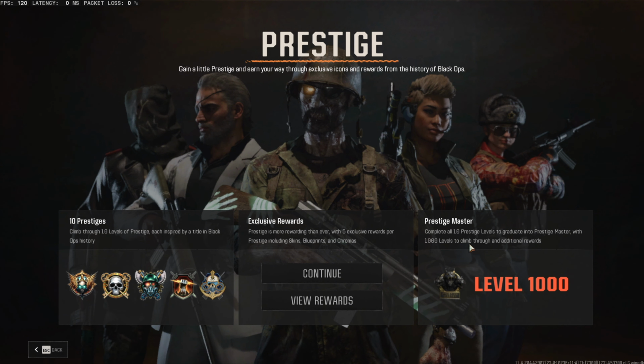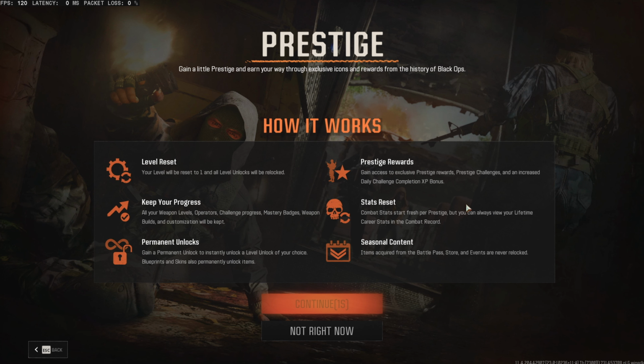Complete all 10 prestige levels to graduate into prestige master, and after that you will have 1000 additional levels to climb. So right now we want to click continue, and now you have to wait 3 seconds again, and here's the last overview before you enter prestige. So you will reset all levels and all unlocks, and attachments will be relocked. You will keep your progress and you will get 1 permanent unlock. I will tell you after we entered prestige what will work best for the future prestige levels.